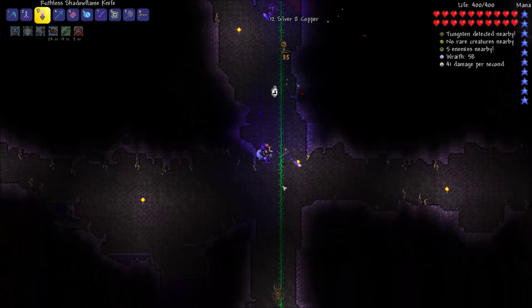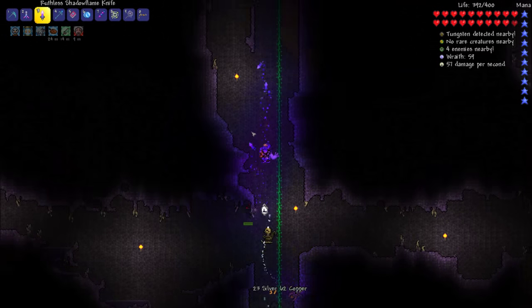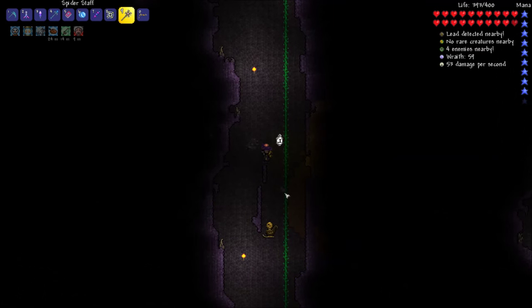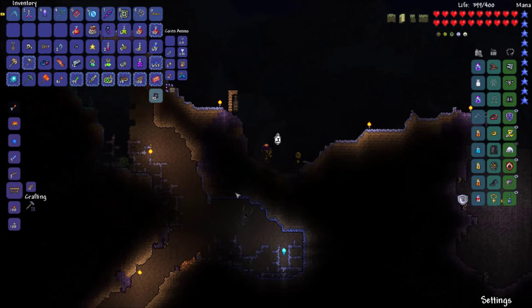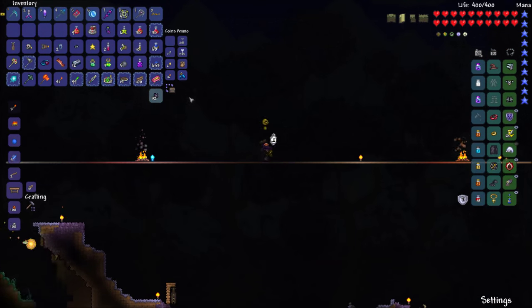Let's come down here and check and see what fell. I don't think there was much. Nope. Nine minutes of weak? That sucks. Oh well, let's get up here. Let's open this bag real quick.